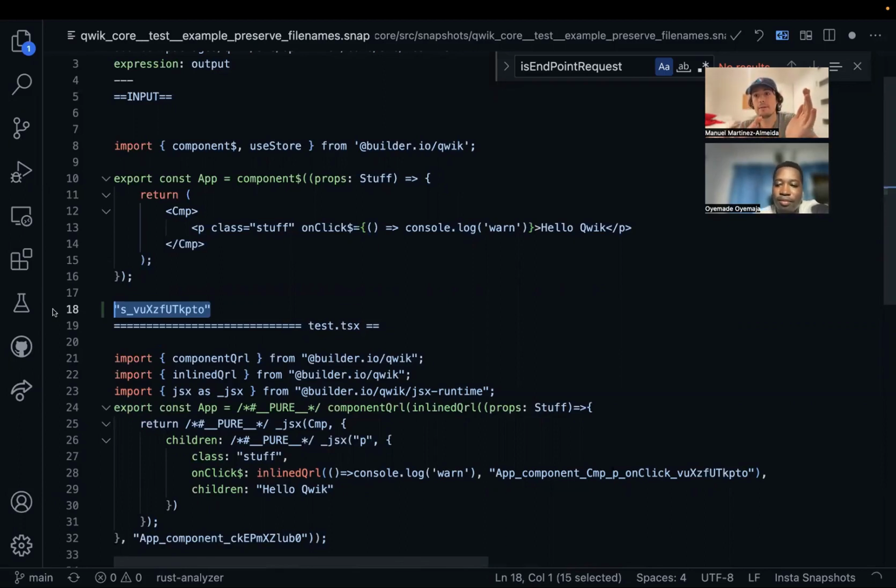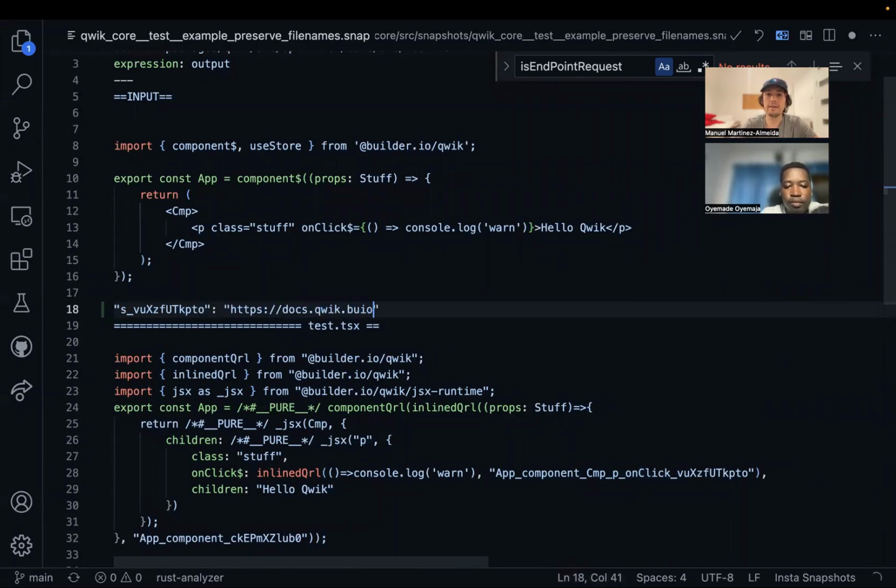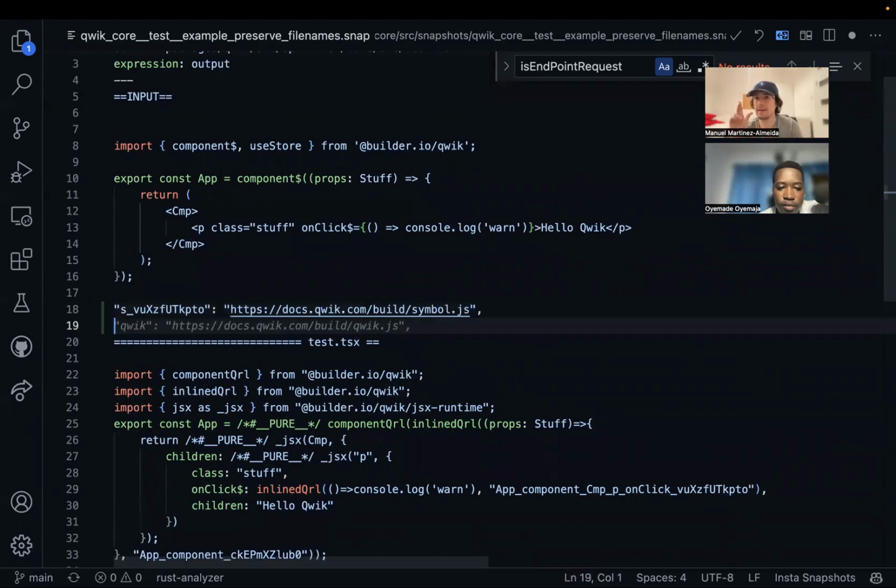We need a map that tells me this thing lives in HTTP docs Qwik build.com build symbols.